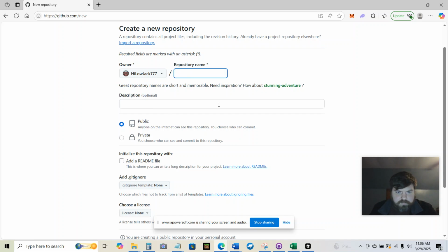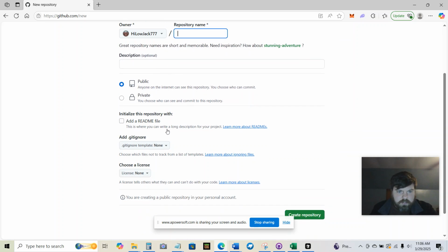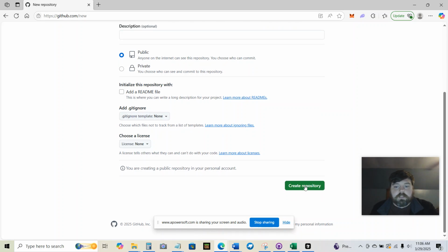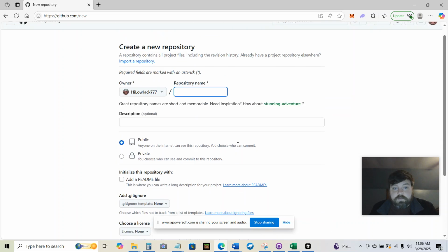This is where you put the name of it. This is the description. And just keep in mind, a repository is sort of a collection of the files in your project, essentially. So if you have a bunch of Python scripts or whatever else files you have, could be Word documents, whatever it is. That's what this is for the most part. Then you just click create repository. So that's the first way you can do it.